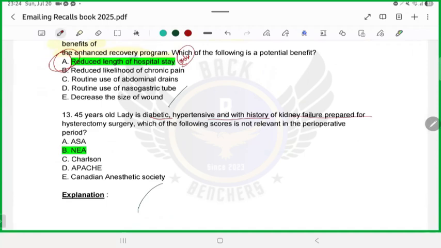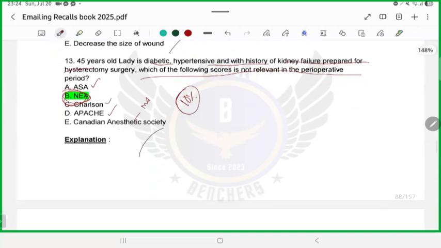Diabetic, hypertensive, history of kidney disease. Which of the following scores is not relevant? Just remember, we all know that these are scores used in medical science, and this is not a medical science score. This is that 10% question from Tarek Zia. So sorry, man, don't worry about it. No one will be able to answer it. If they did, people would not get 245 highest or 260 highest. We don't know what's the highest, but from our course, 247 was highest.